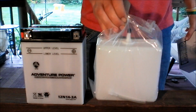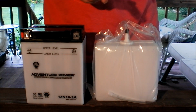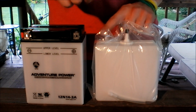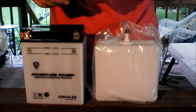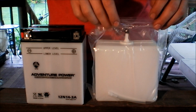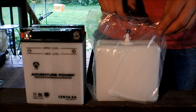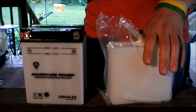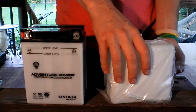Now some batteries come with a tank of acid like this, and some come with pre-measured containers that you sit on here and you go like that and you pour it right in. This one, as you can see, is one that just comes with the tank, so you got to kind of measure it yourself while you're putting it in. Go ahead and pull this out here.